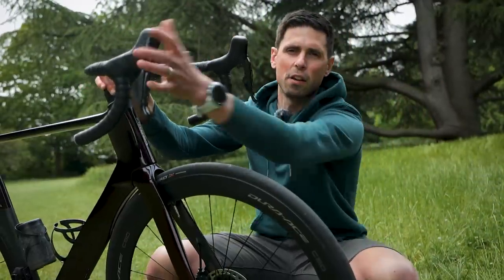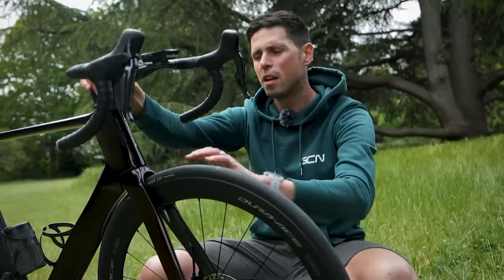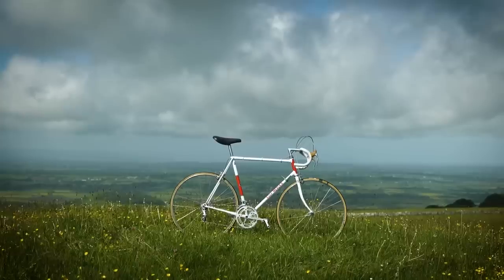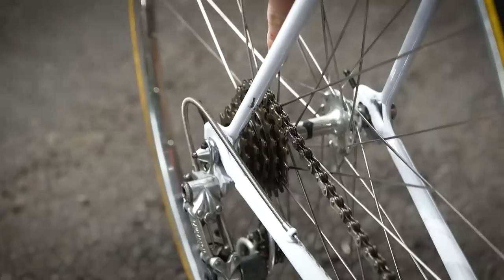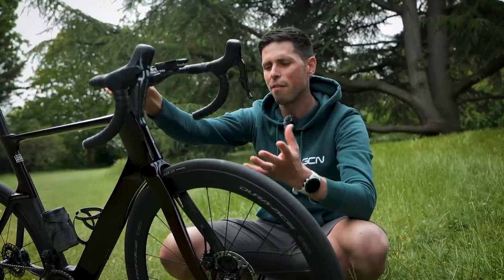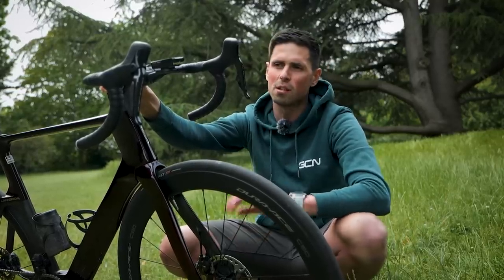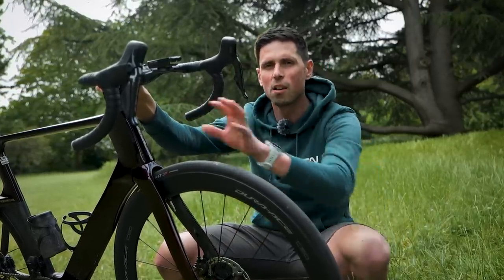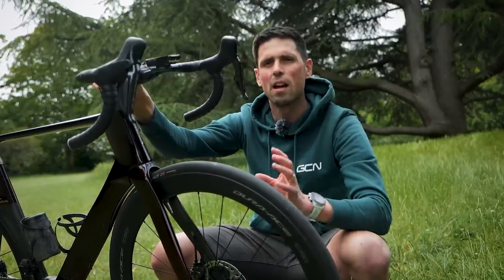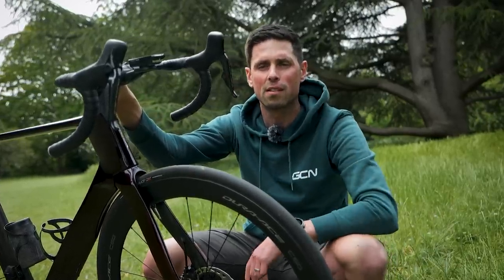First, let's discuss shifters. This bike has electronic shifting and hydraulic hoses, which isn't representative of the majority of bike tech out there. If you're using rim brakes with cables and mechanical shifting, the mechanisms inside are fairly sealed away. If the mechanism is becoming sticky and slow to respond, I'd suggest taking the shifter off the bike, soaking it with some degreaser or isopropyl alcohol right into the mechanism, cleaning it out, then putting in some fresh oil or grease. That should free off any sticky components.